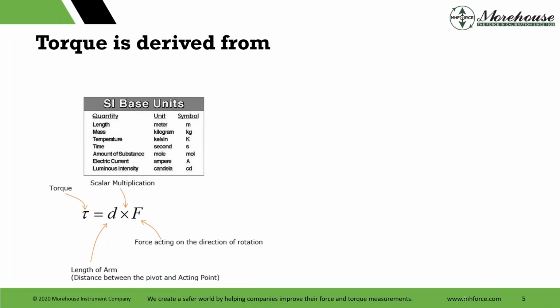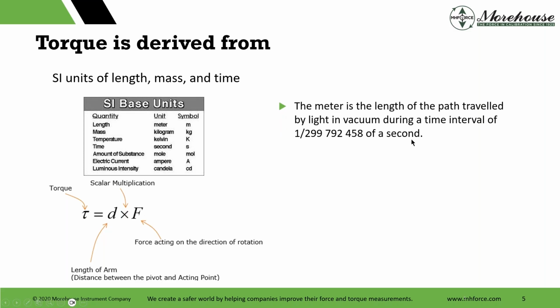So, torque is derived from SI base units. There are 3 SI base units: length, mass, and time. The interesting part is that the kilogram is now redefined in terms of Planck's constant. It's an agreed upon set value, about 6.626 times 10 to the minus 34 kilograms per meter per second. It's a lot to remember, but here's what we're looking at when we're looking at torque.